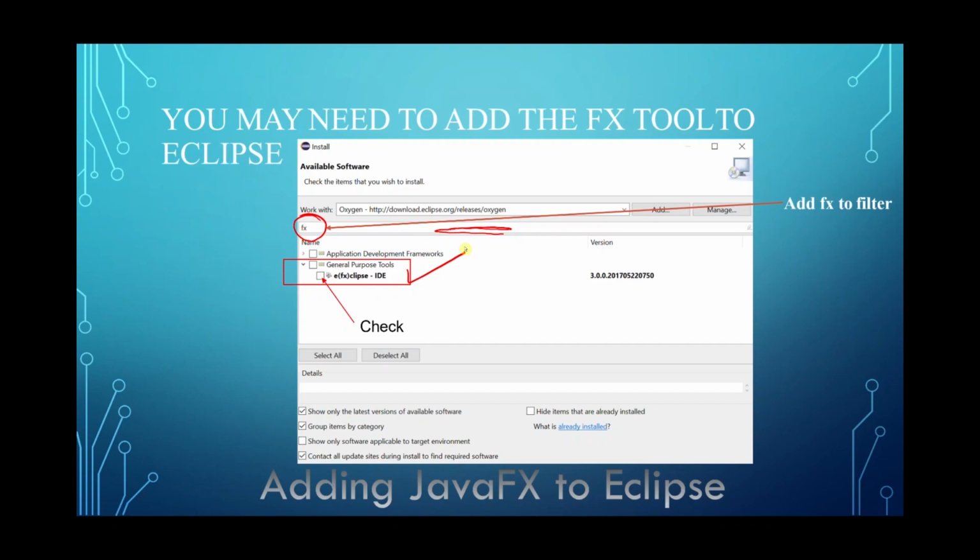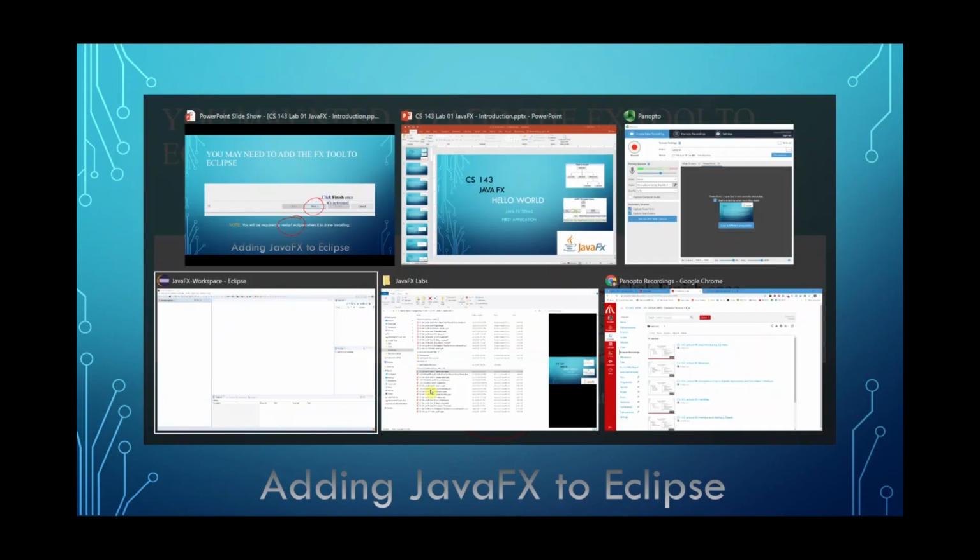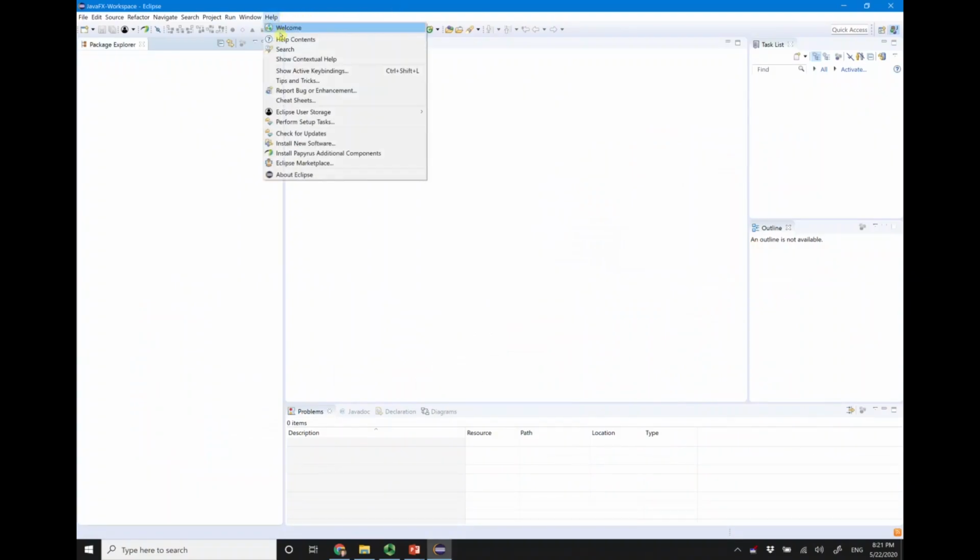This is a general purpose tool, the JavaFX environment to be added to Eclipse. You click on this one, check it, and then hit next, which is going to then ask you to restart Eclipse when it's done installing. I'm going to show you how I'm going to do that in my Eclipse.